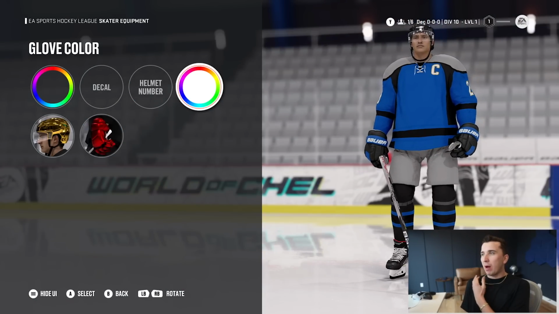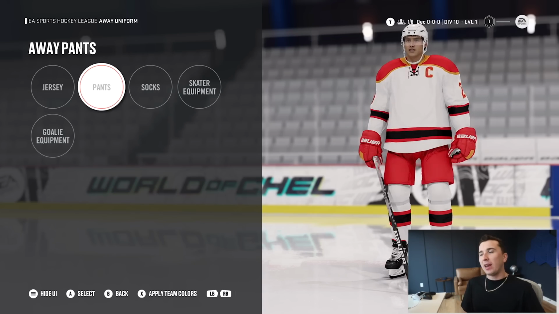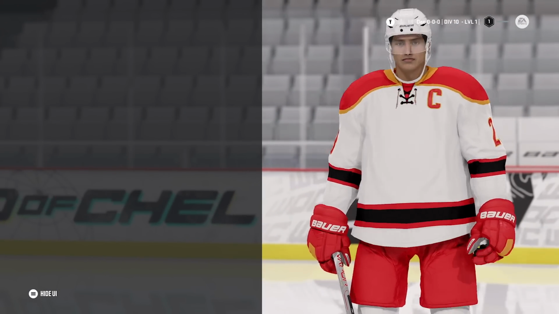We're done. That's what I came up with. Blue, gray, and black with the gray pants. I think it looks sick. You might hate it. But now I'm gonna do the away ones, which are gonna be more white. These should be a little bit easier.